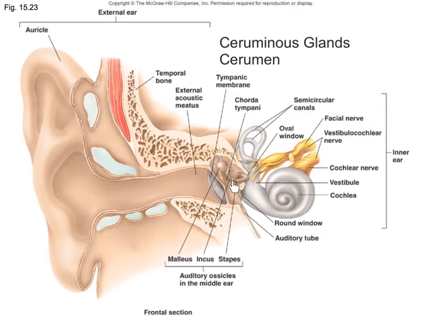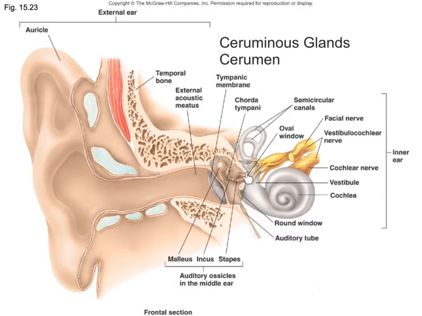So this synovial joint right here between the incus and the stapes is just about the smallest synovial joint in your entire body. A synovial joint is a fluid-filled joint, and that allows these bones to rock on each other and not wear down. They're rocking on each other because the tympanic membrane vibrates, which rocks the malleus into the incus and into the stapes, and then the stapes bounces over the oval window, and then the oval window and the round window are the division between the middle ear and the inner ear.